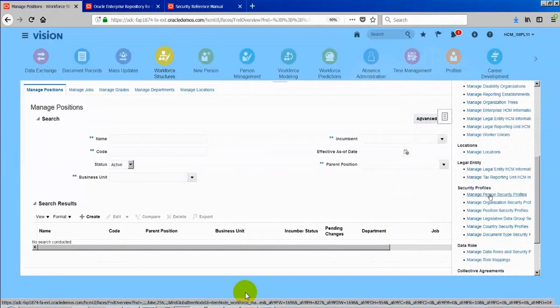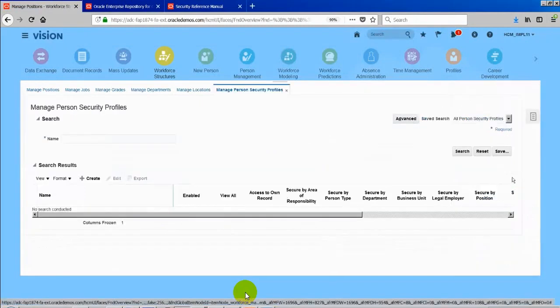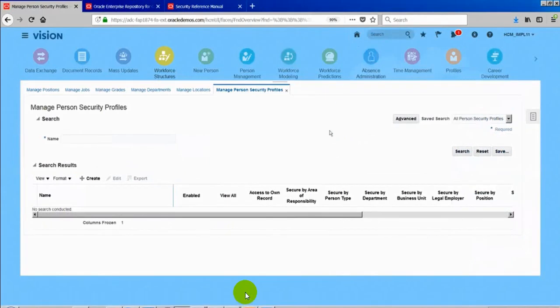Lakshmi, I understood why you have defined the security profile. But what is the point of defining this person security profile? Where exactly does it come into the picture? See, the security profile is the one which is going to restrict the list of departments. Exactly. Among the departments, it restricts the departments which you mentioned as excluded.